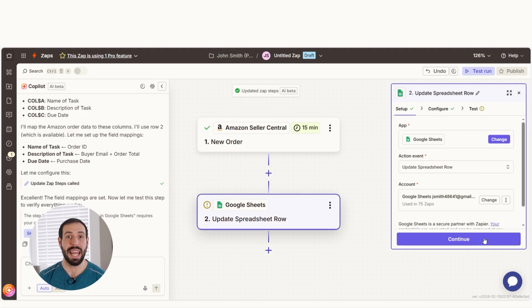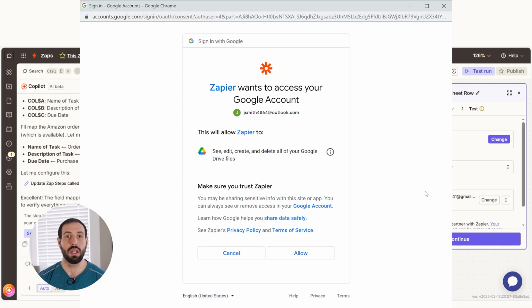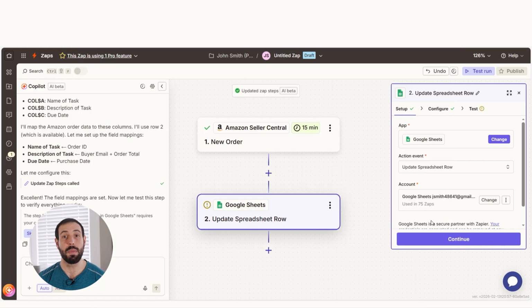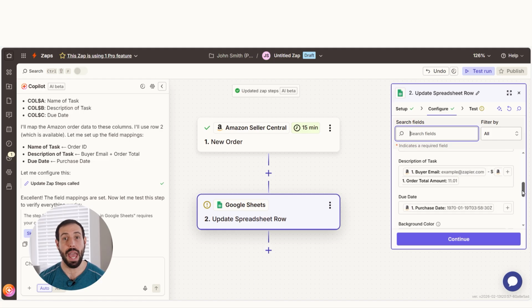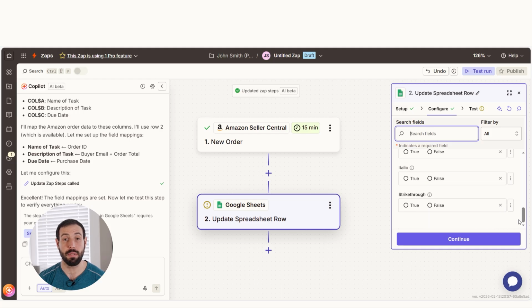In Zapier, an action is the task that happens automatically after our trigger is set off. Your action event should already be set, so log into your Sheets account just like you did with your Amazon Seller account. From there, we can start to assign our trigger app's data into the action app's fields. Copilot will automatically fill out our configuration steps with our Amazon data. And if my data isn't there, I can ask the Copilot to fill it out for me. With that, I can select from the drop-down menu or add my own text to customize my Zap even further.